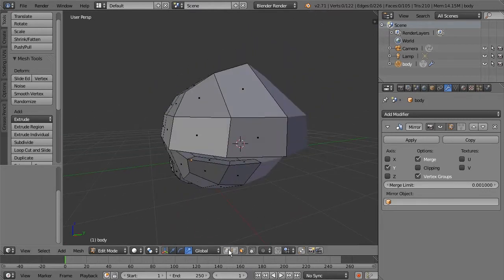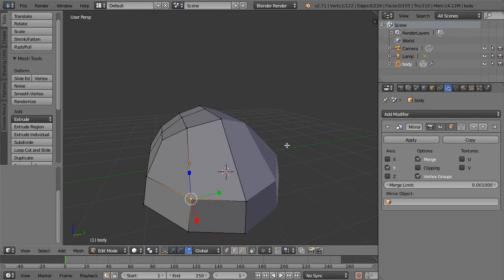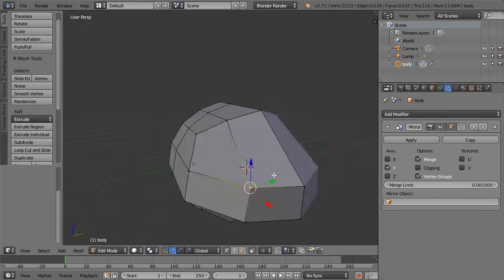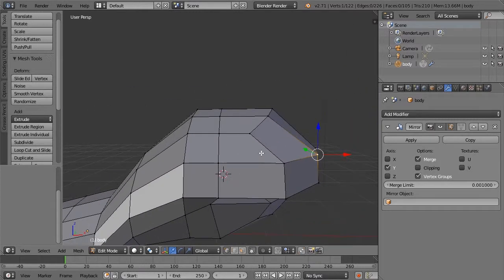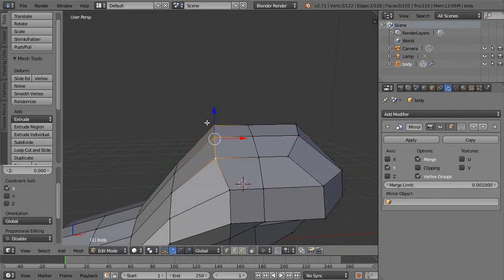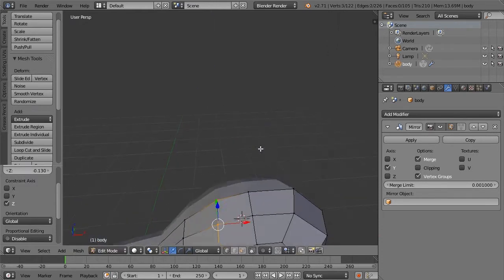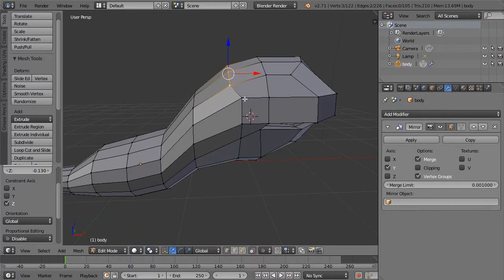And when we come in and let's say select a point here and move it, you can see it updates on the other side. So anything that we do on this side is going to be updated on the other side. So this will allow us to say, okay, I'm just going to select these 3 faces and I'm going to kind of move those around. And we don't have to worry about selecting anything on the other side because we know it's updating.